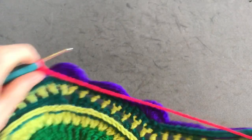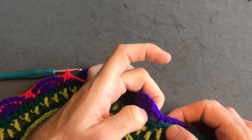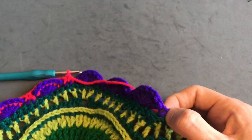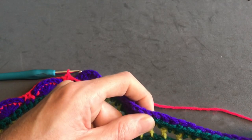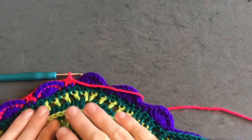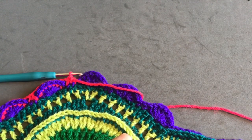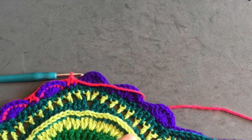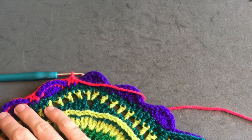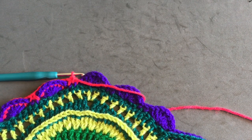So you're going to continue working over these fans, and then when it comes to your last back post single crochet, you're going to skip this first single, and then you're just going to carry on working your single crochets back up to the tip. When you get to your last crochet, make sure you put that chain stitch in between. At the end of the round, just don't forget that chain stitch and then slip stitch to your first stitch you made. So I will be back for round 43.